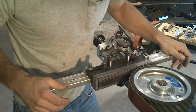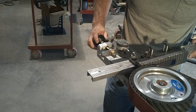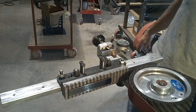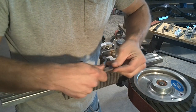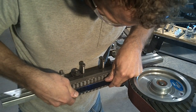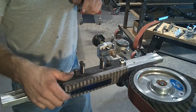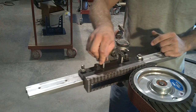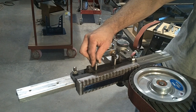Drink a little coffee. Now I've got to back this back out, just past touch. Now, oh yeah, you've got to flip your piece over. Watch your fingers and the magnets, and stick that there. I have this close to the end of the table so I don't run out. I'm at about 7 minutes. I don't want to go over 10. If I get to 15, then I have to throw the video away anyway. So yeah, we'll run this taper.